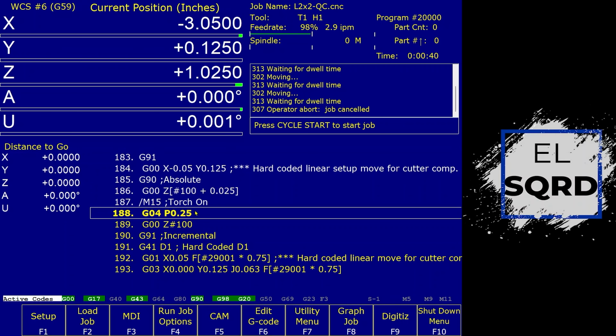Let's review how to restart your system in Peacemaker or Lantec code. One of the most common points where the machine may stop and fault out during a program is during the M15 torch ignition. This often occurs when the Hypertherm system fails to fire due to issues such as worn consumables, a drop in air pressure, the torch gap being set incorrectly, or another malfunction preventing it from confirming ignition.